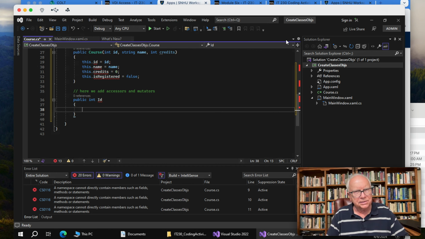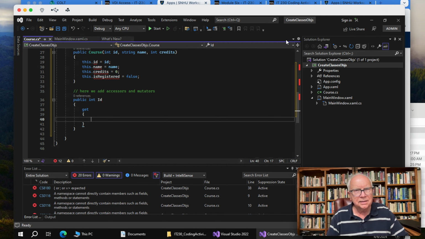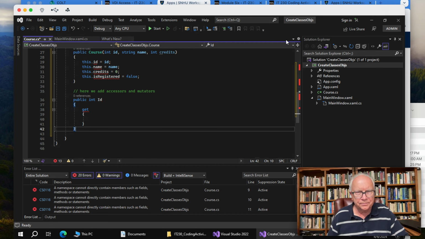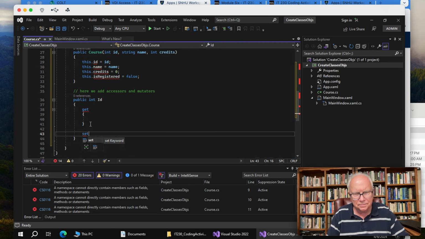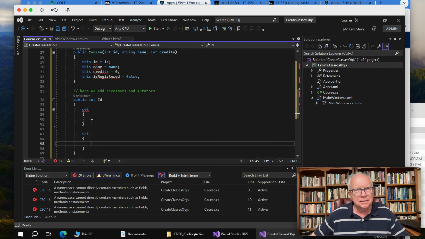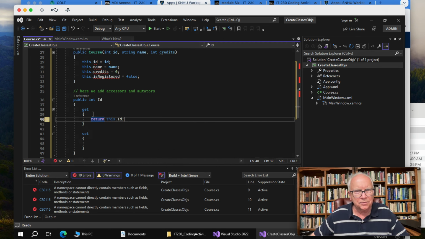So this is exactly where you would want to put that code. Inside this public-facing property, and this is just for the ID, you're going to have a get and a set. Inside the get, we're simply going to return the private property that corresponds to this public-facing property. And I'm going to make a note here for you.